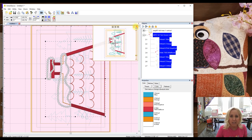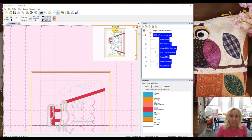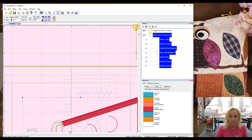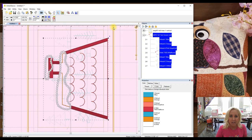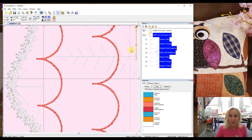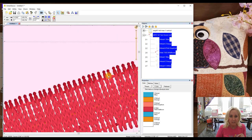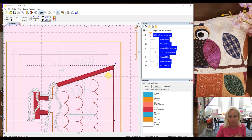You can see it right there. And you can even zoom in. So if I were to click, let's see, like here, and then zoom. There's another way, let's see. I don't remember. I used to do this all the time. But you can zoom all in. When I'm zooming, I'm just using the scroll button on my mouse. And you can see if you've got it just right where you want it on here. Let's see. That looks really good.